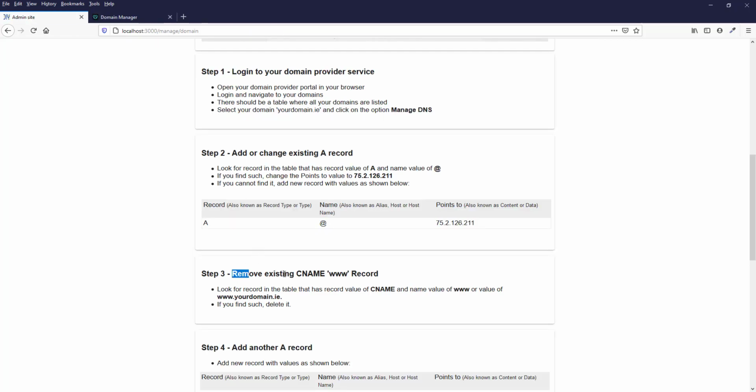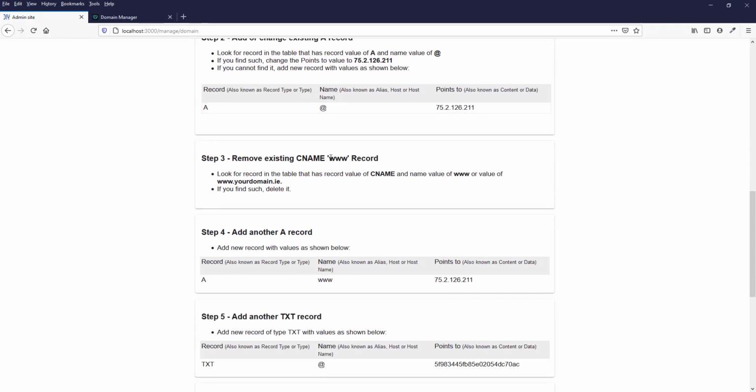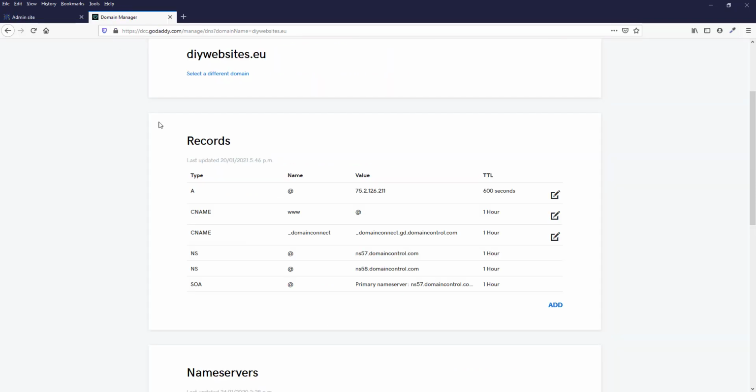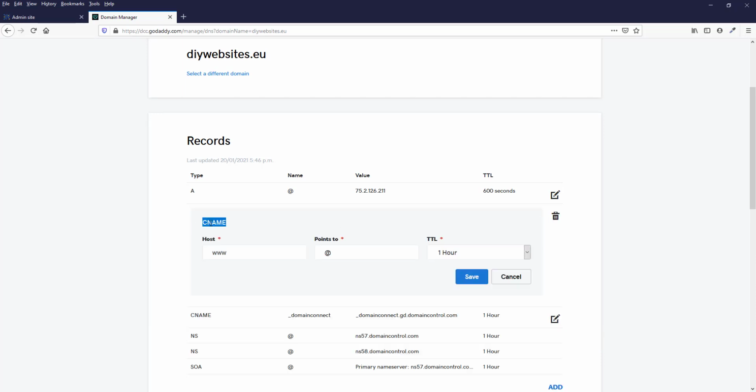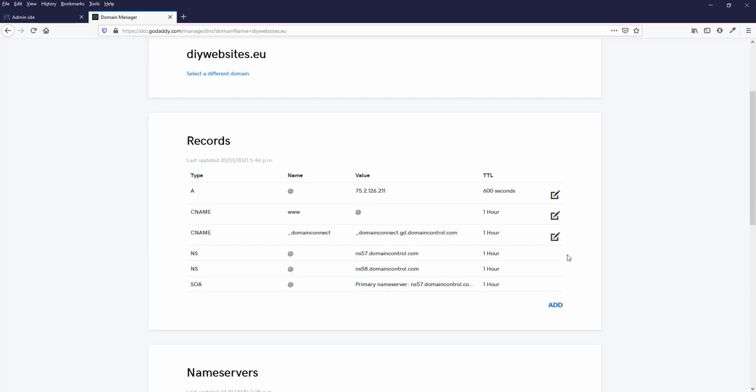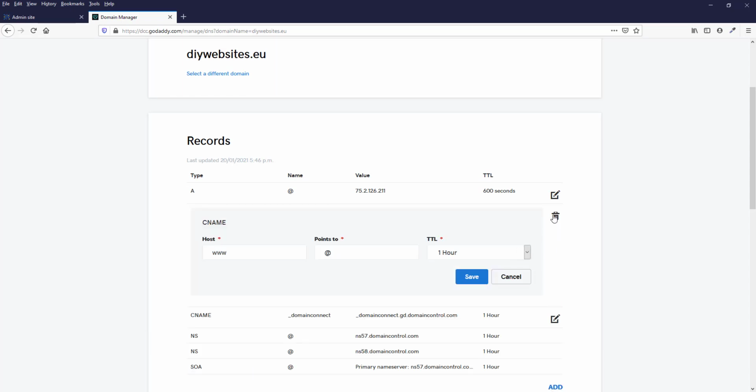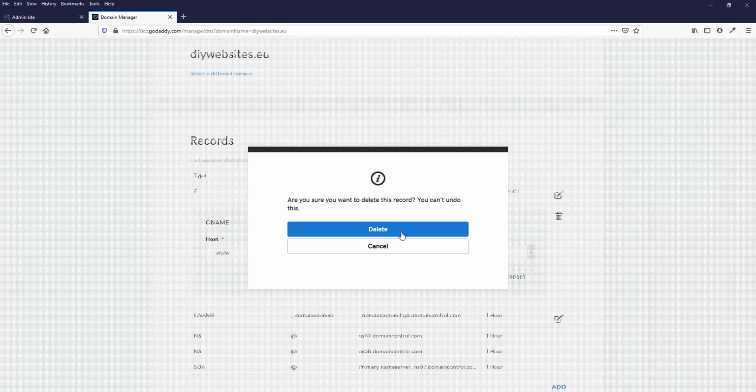The third step is to remove an existing CNAME www record. Okay, here it is. It's of type CNAME and it has www. I have to remove that one because I replace it with a record of type A, but I cannot simply change the type, so I'll have to delete it first. Here is the delete button over here.